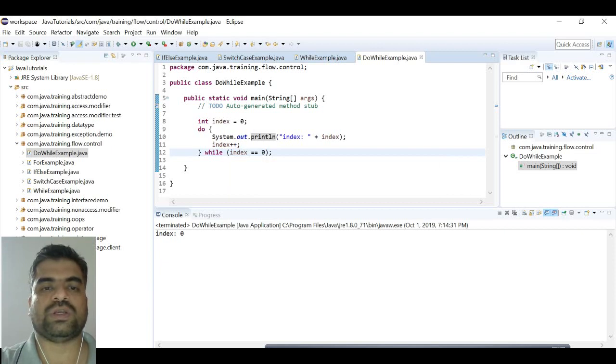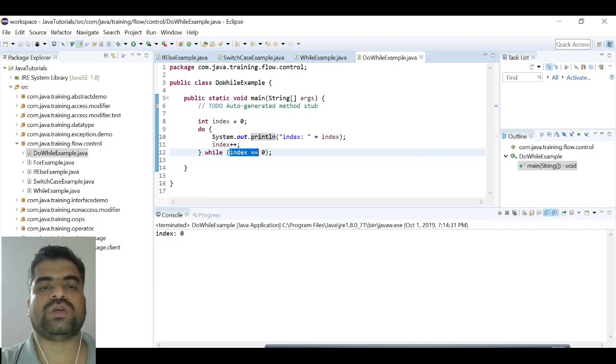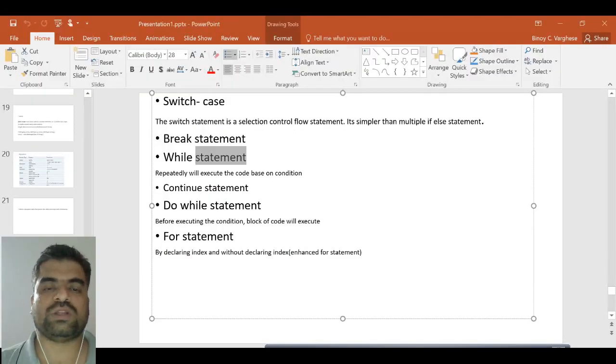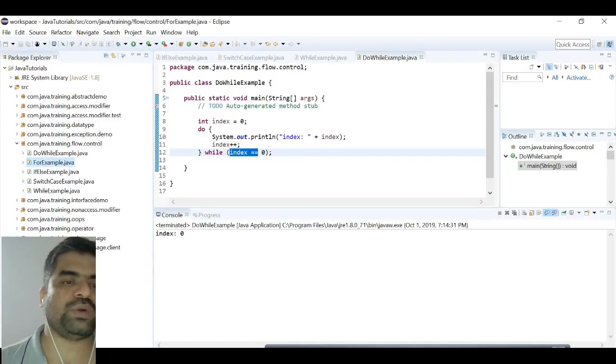Then it is incremented. Then only will it check this condition. Suppose if it is 0 only, it should still be printed. So that's the difference. Whenever the requirement is that this one process is supposed to be done first, and only then we check the condition, we can use the do while loop. Okay.